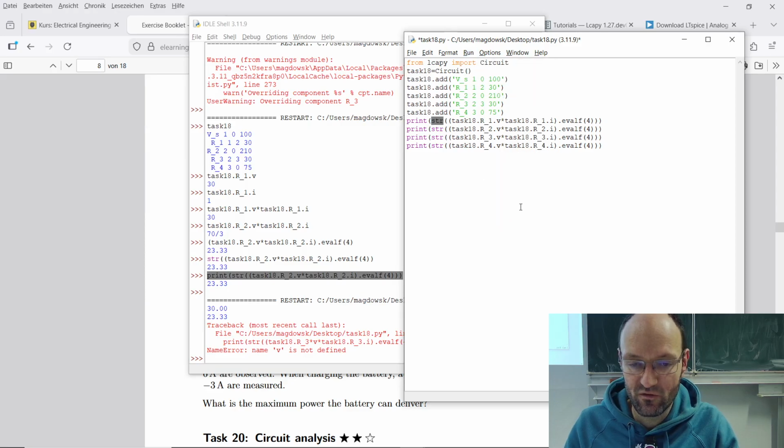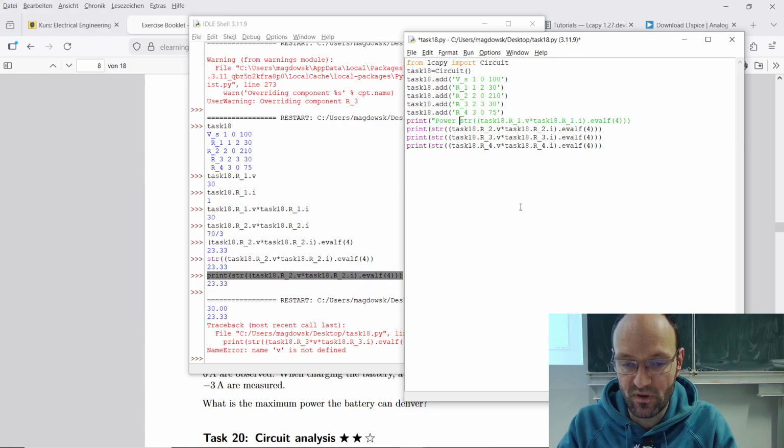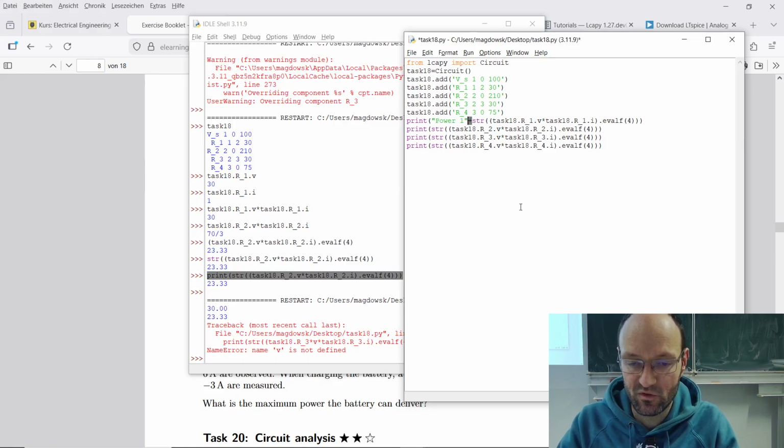Yeah, and of course, maybe we could also do something like power 1 plus this string. Then we get maybe a bit of a more meaningful output.